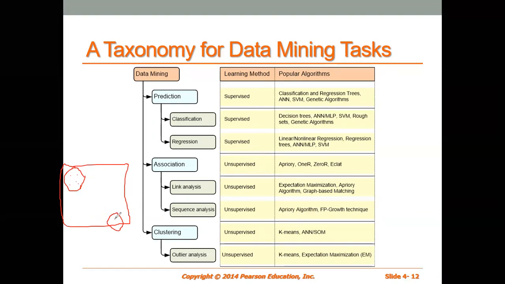Because in the outlier, I can find some cases of fraud, you know, in the banks. In the banks, for example, these five customers pay regularly, like my loans or credit card payments, they do in a regular way. This one is not doing it, so this is an outlier for me. Or for example, in an automobile company, these five cars, their parts are working well, but there is one car whose parts are not working well. So this is an outlier.